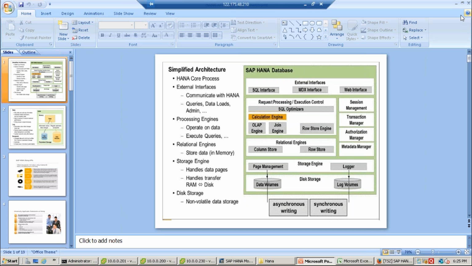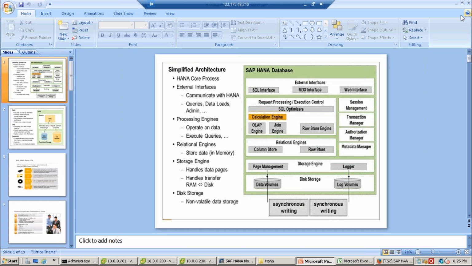They are similar to cubes. I'm not saying exactly similar, but almost the same kind of functionality you can achieve, and on top of that you can build reports. So on top of the tables, first they create these information views, then based on the information views, they go for reporting.